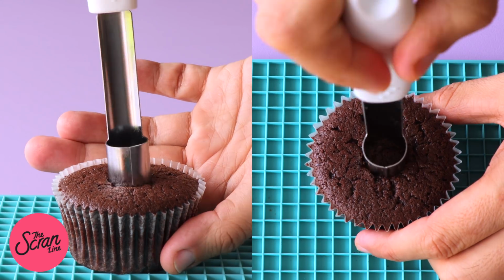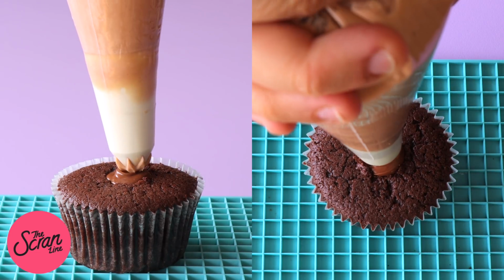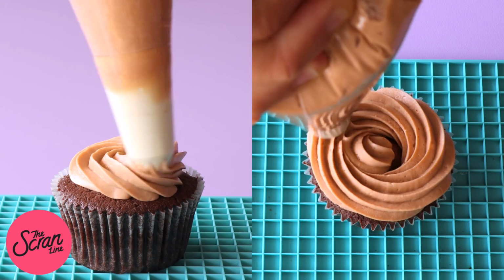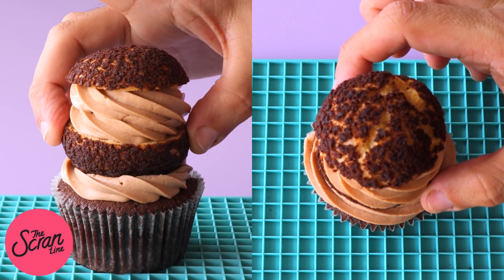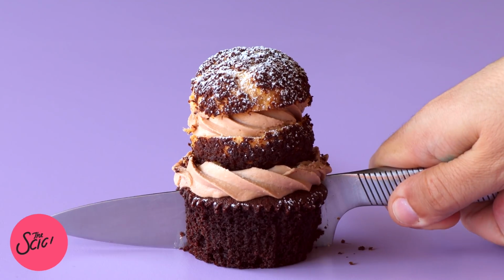We're going to core the center of our baked cupcakes and fill it with some Nutella. Pipe some more Nutella filling on top of your cupcake. Pop your cream puff on top and finish off these cupcakes with a dusting of powdered sugar.